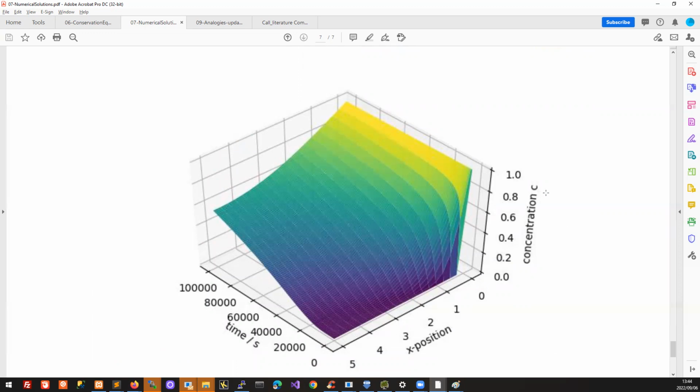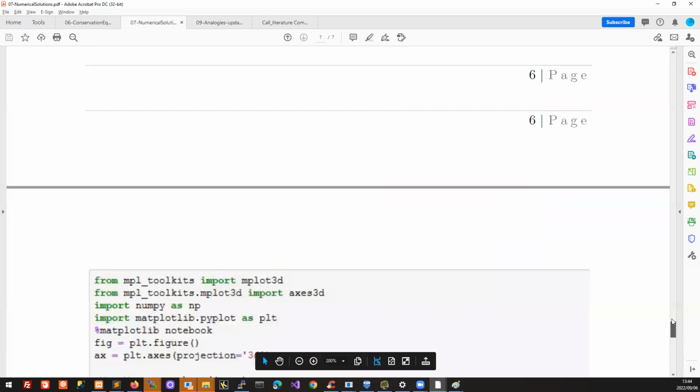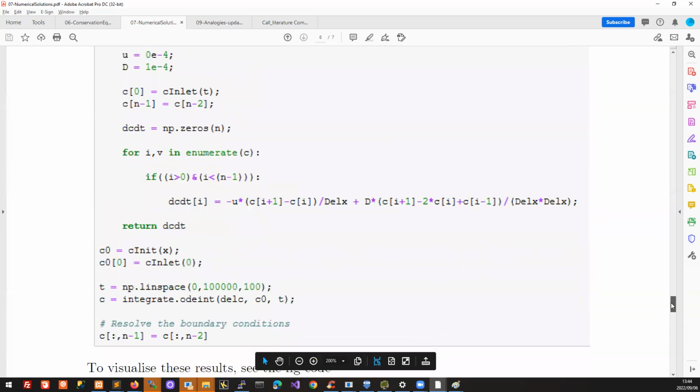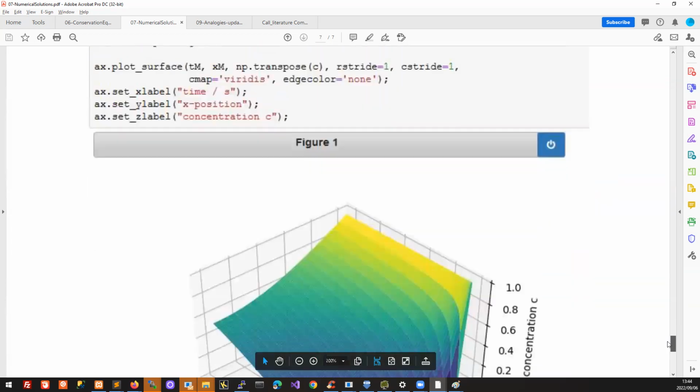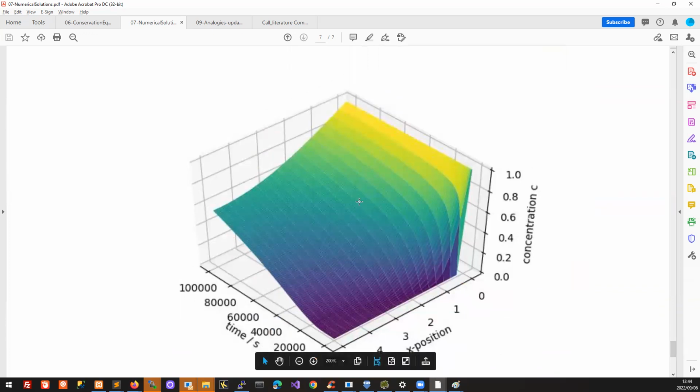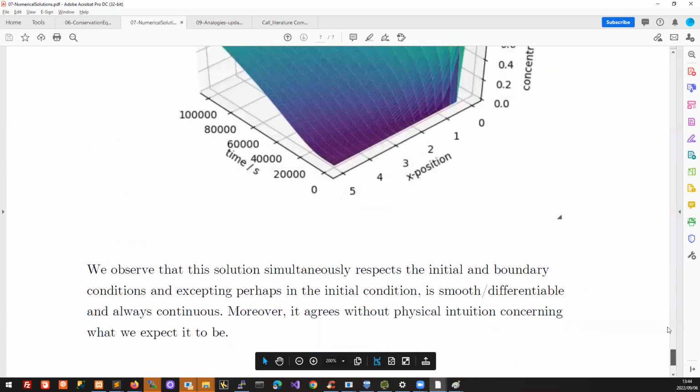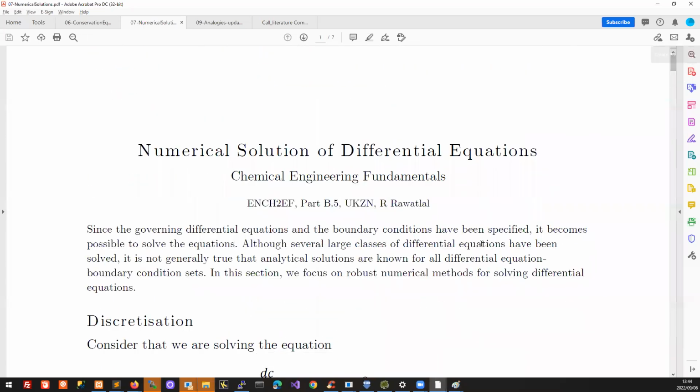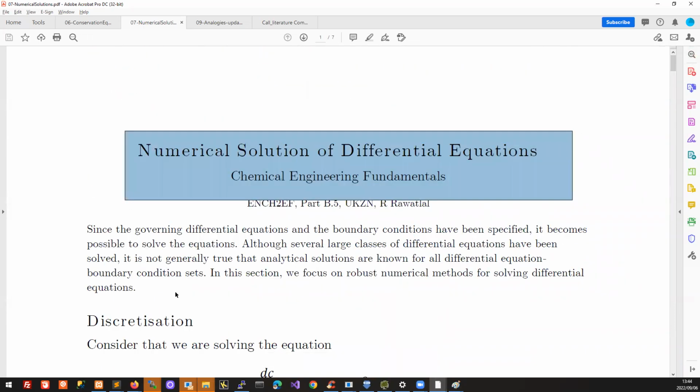And the calculation for all that follows the same principle. We estimate derivatives, we step forward in time, and we estimate how the concentration and temperature and pressure and all of that, how it all changes across the space. So it's nothing but that. So that's how we can numerically solve these equations.